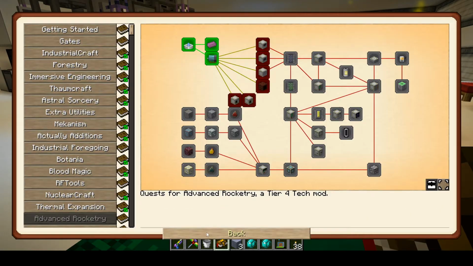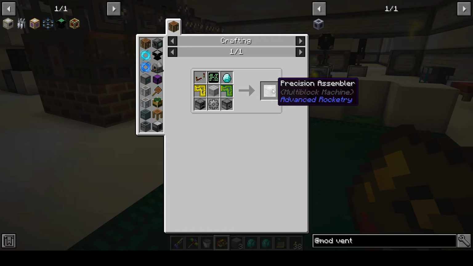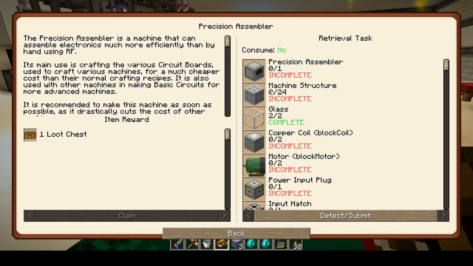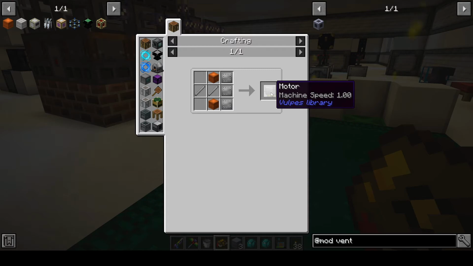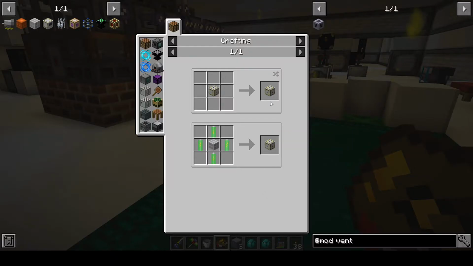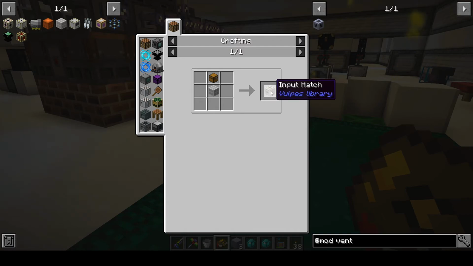So I'm just going to start working on these darn machines. I'm just going to pick one and start loading up all the stuff. So we need that. And we're going to need more of those. And glass we got. Some sort of fancy copper coil. I'm going to put it over there because we'll probably use them on multiple machines, so it would be good to have it auto-crafting. An elite motor, yeah, see we're going to be using those in the motor, so may as well set up auto-crafting for it. Power input plug, we're going to want to hit that guy. Input hatch, and output hatch.